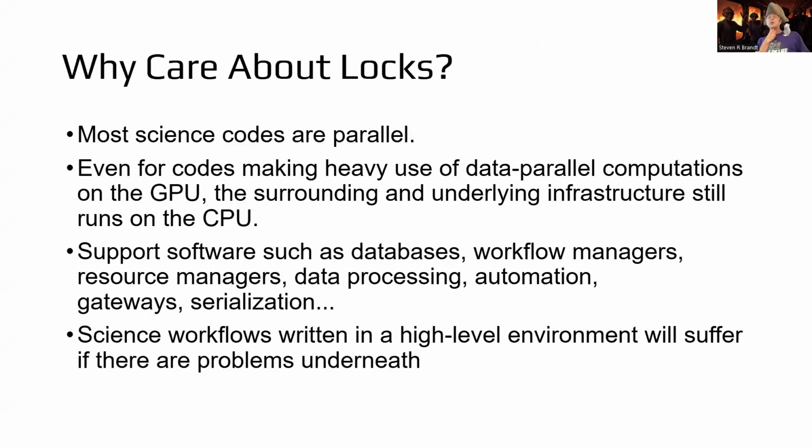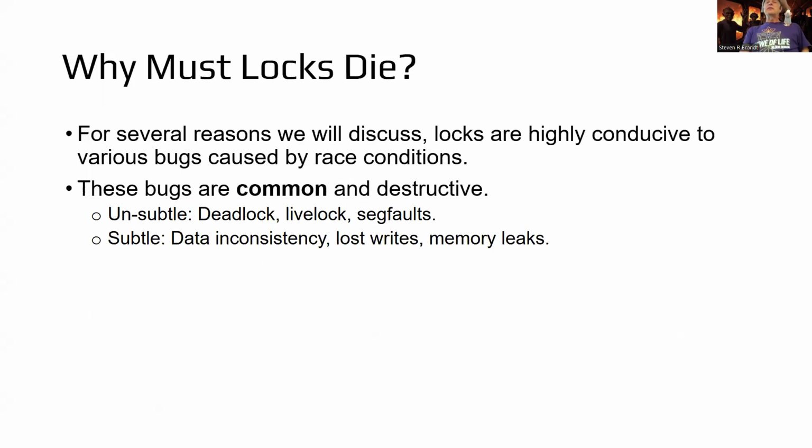Most science codes still depend on locks, right? I mean, because nobody has anything better, right? So they're in all kinds of codes, databases, workflow managers, and so on. And we've seen the problems that we get whenever we block, even if it's not a lock, right? If it's just a get method on the future, we can clog our thread pools and ruin our parallelism.